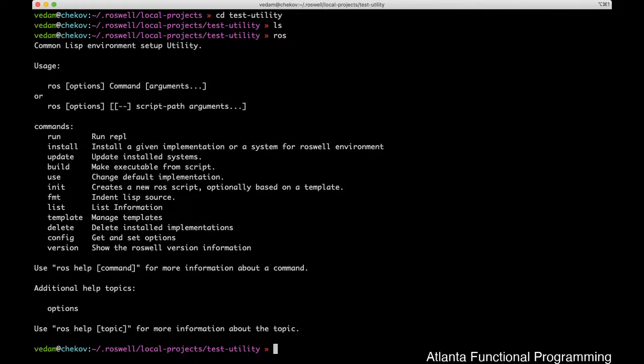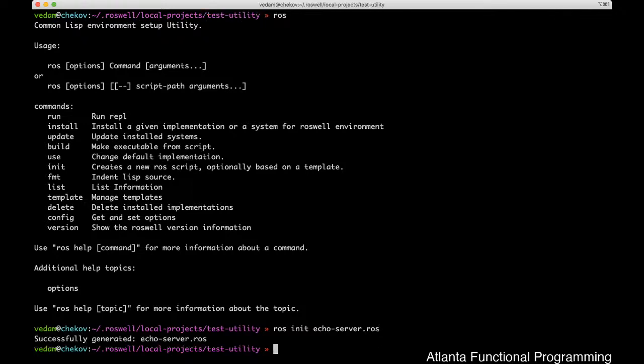So to create a new Roswell script, as a review, we obviously use ros init. We're going to just call this utility, and we could build a realistic utility for our purposes. Let's say we're just creating a dummy echo server. This is a simple server that we'll end up leveraging, and we'll build up the utilities accordingly.